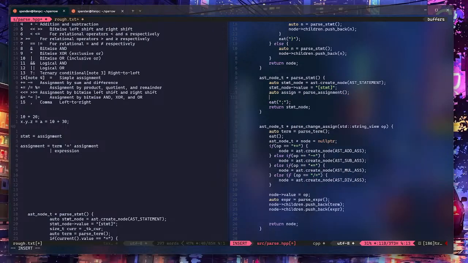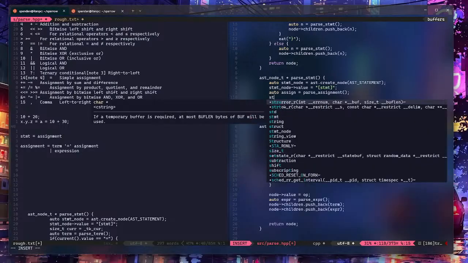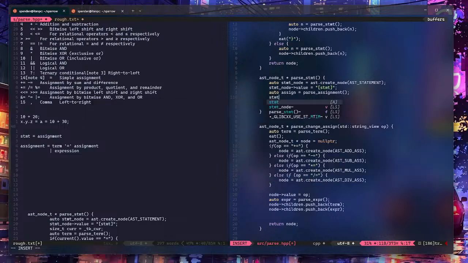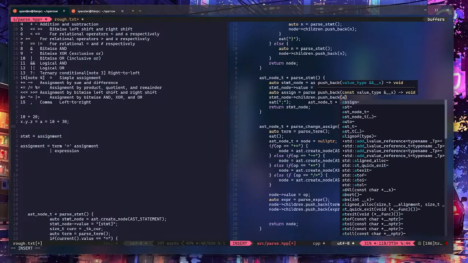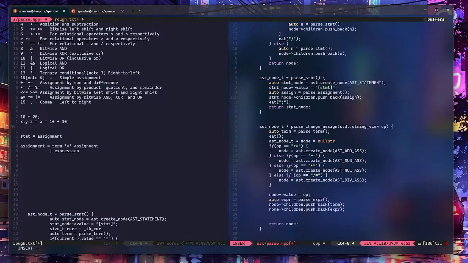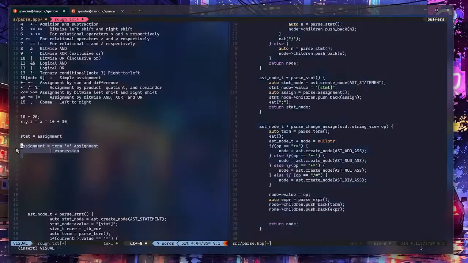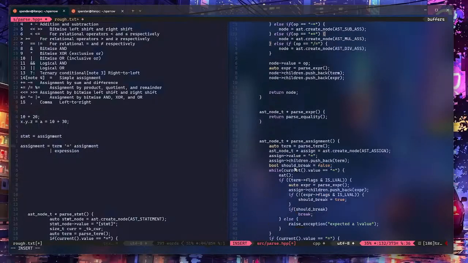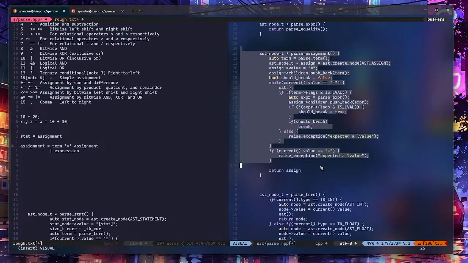And once that assignment is parsed, we can basically say that whatever our statement node is, add it to its children, and let's move forward. So that's what essentially our statement becomes. And the role of deciding this thing falls onto the assignment itself. So let's try doing that.